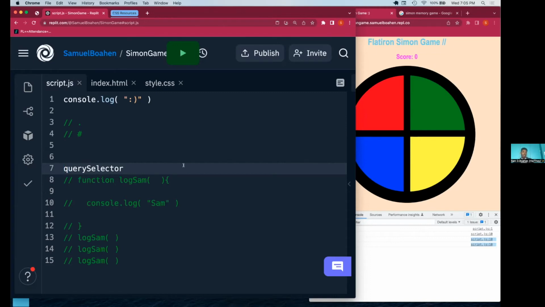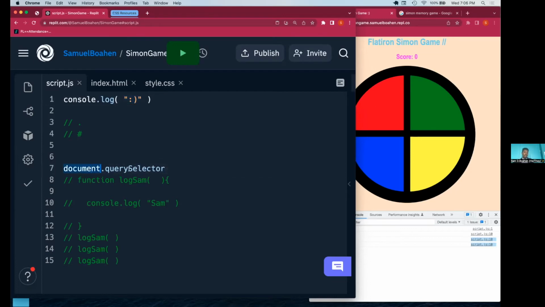And as you look more into working with HTML and JavaScript and CSS, you'll hear terminology called the DOM, and that is the document object model. And we refer to that by using the word document here in our actual JavaScript file. So when we query select, this is a function similar to how console log is a function, and we passed it in some information to log to the console.